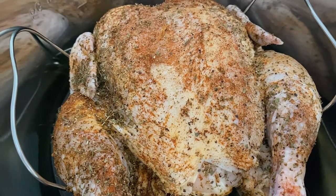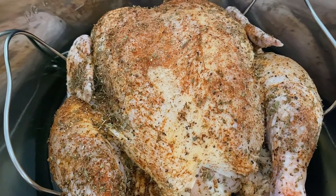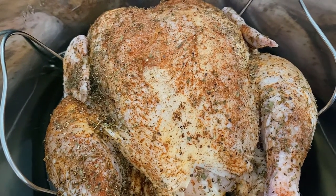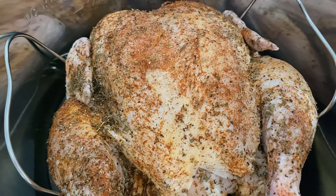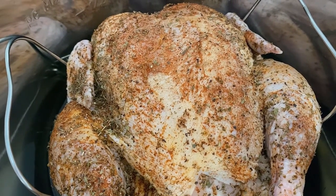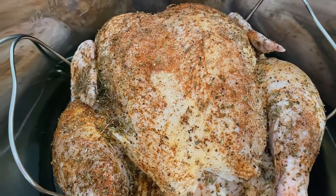Chicken is so versatile. It's so easy to do things with. I kind of like to think of this as a faux-tisserie chicken because pressure cooking it keeps it nice and juicy and tender. It really does kind of replicate the flavor of the rotisserie chicken that you can get at the grocery store or Costco or whatever.